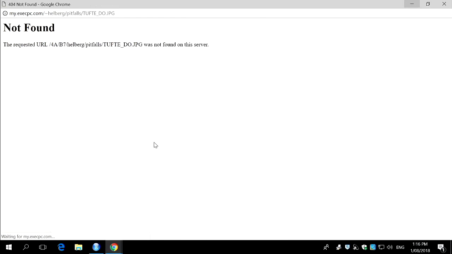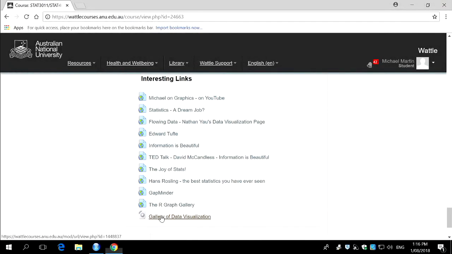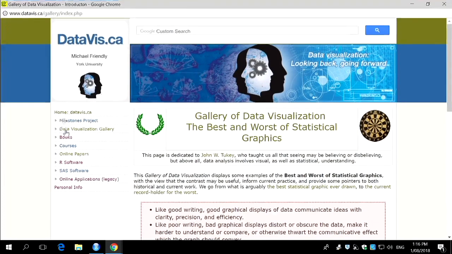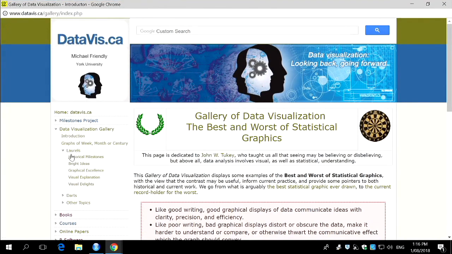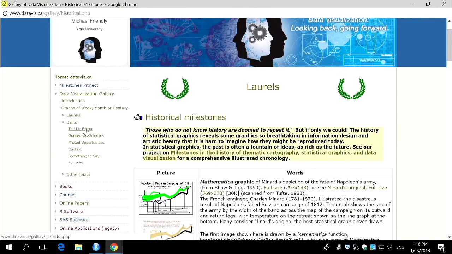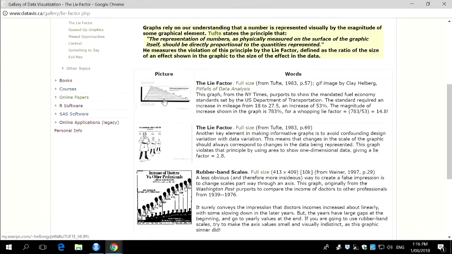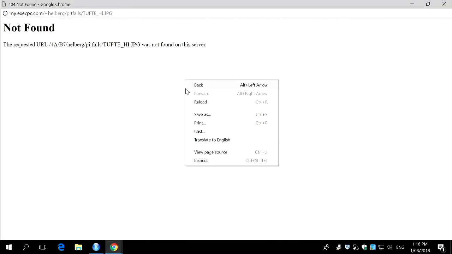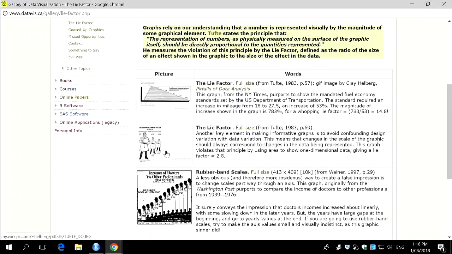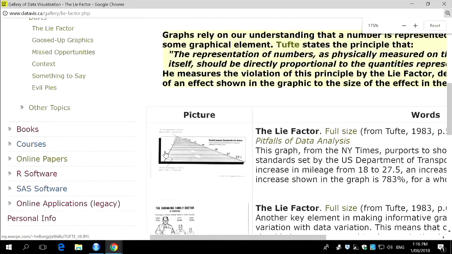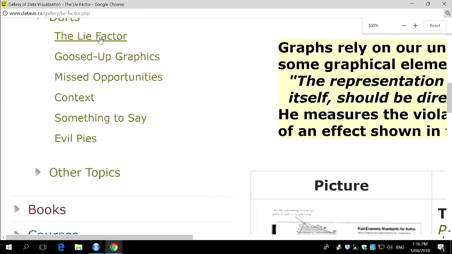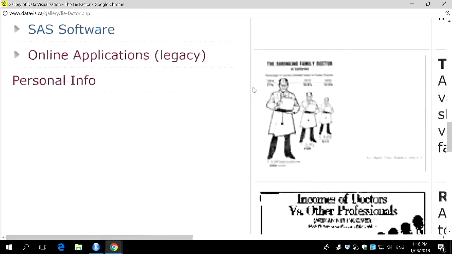It'll come up. It won't come up. Oh bugger, I've closed the entire window. Here we go, back we go. Let's see if I can get back to that. Oh, what was I looking at? Darts, yes. The lie factor. Let's see if we can get any of them to come up. No. Okay, so he's got a problem on his server. How big can I make it? Let's see how we go. Anyway, all right, you get the idea. There we are, there's the graphic.